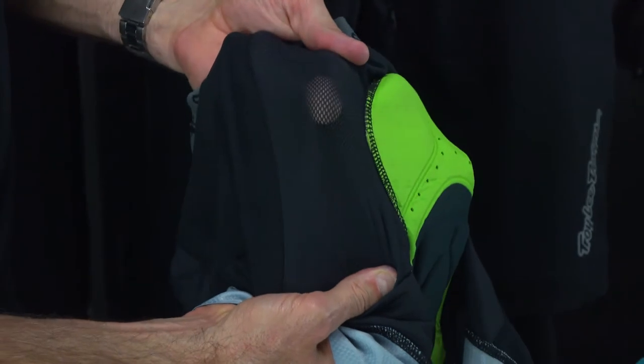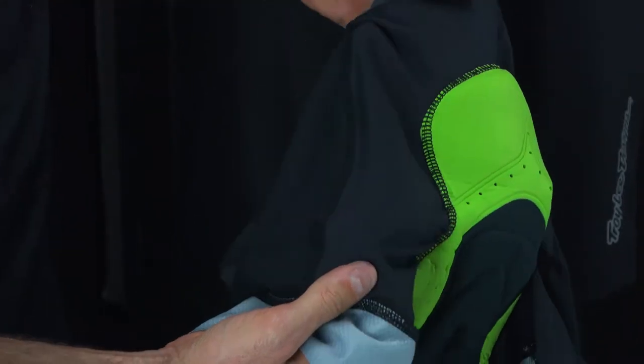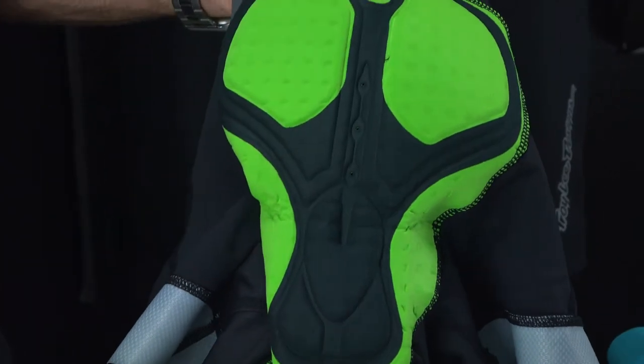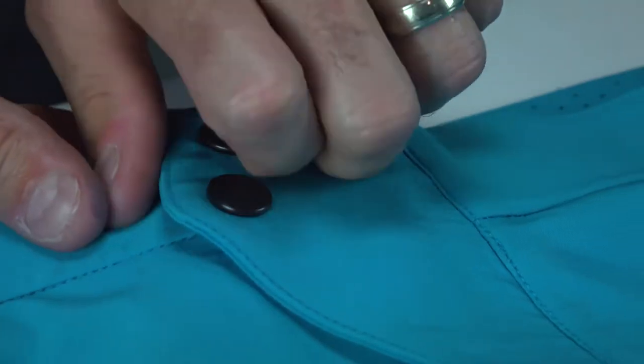The premium pro pad is a totally new development — we worked with TMF in Italy on that pad. It's a six-hour pad, and that'll come in with the air mesh liner, so a breathable mesh liner. Or you can get it as a shell only. Some of the features with the new short include a new double button zip fly.